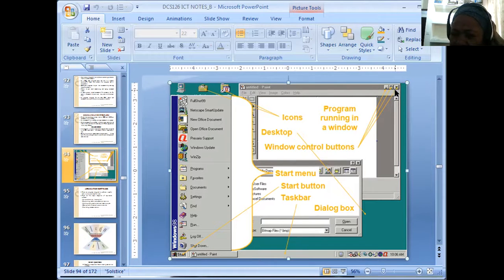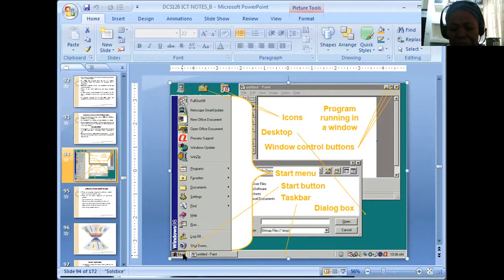You can see this one here is a close button, which you use to close a window. The first one is the minimize button. The one in the middle is minimize or maximize. So you use it to shrink the size of a window and also to expand the size of that same window. You reduce and increase the size of a window.